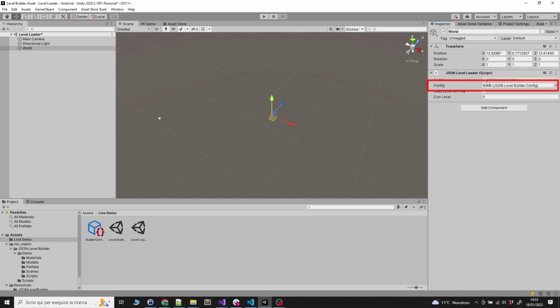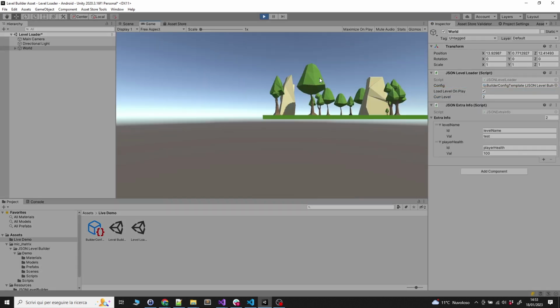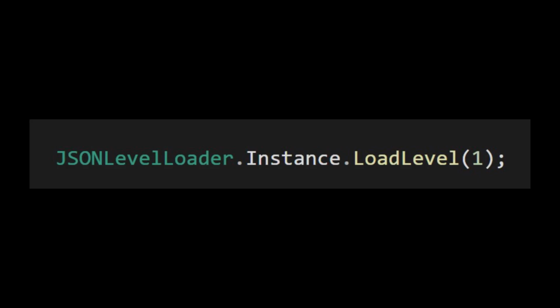You have to add the same configuration file that you used in the level builder. Now you have two options to initialize the level. One is selecting the load level on play option, that will initialize the level specified in the curLevel field as the scene is loaded. The second method is via code, calling the method loadLevel.